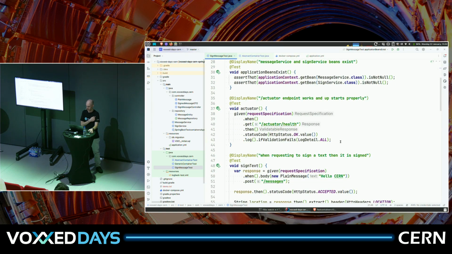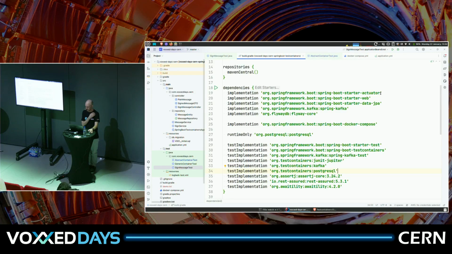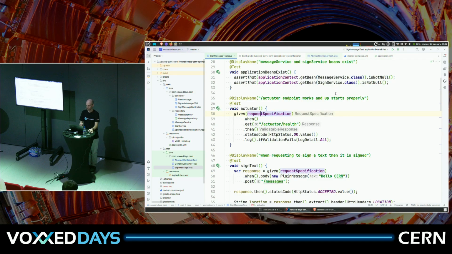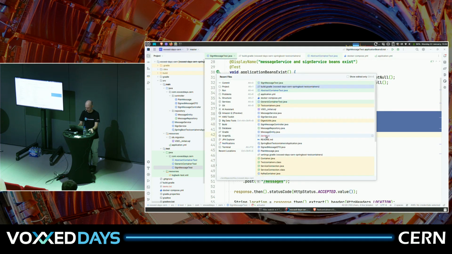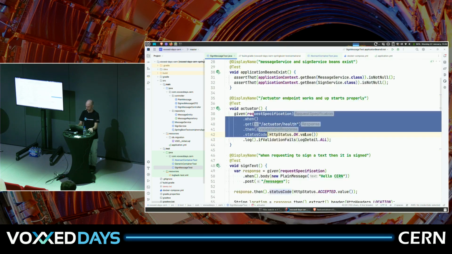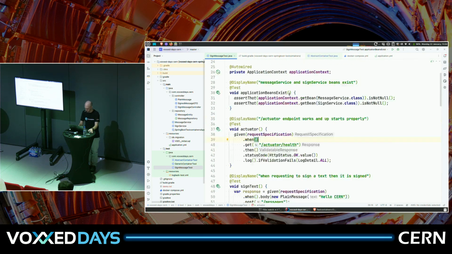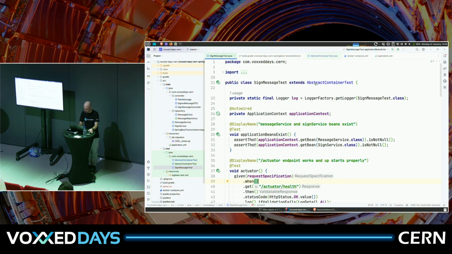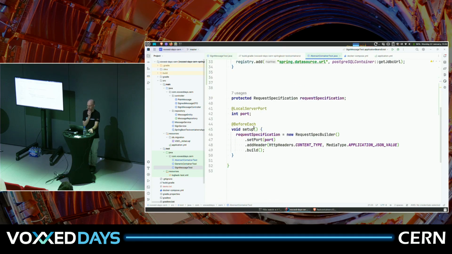I have here another one, where I defined one dependency in my build.gradle, the actuator. I want to make sure that the application is healthy. This dependency is called REST Assured, and it's a really nice library to test RESTful APIs in a simple way.